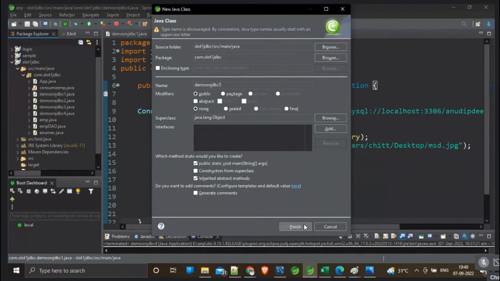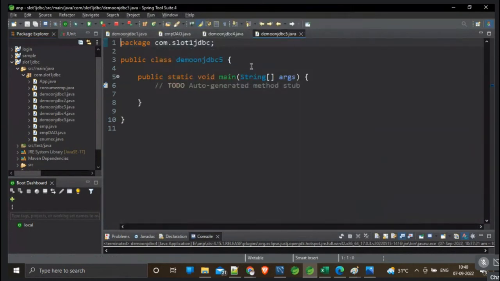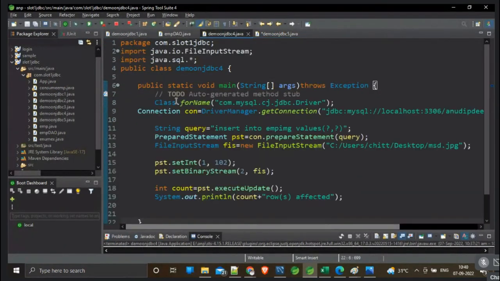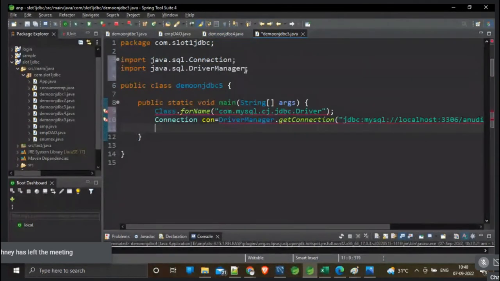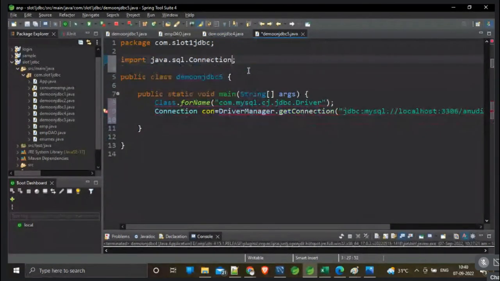Retrieval of the image. Let's copy everything. Let's copy the class name and connection and everything. Let's add a star, and you can mention throws Exception here.